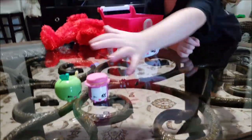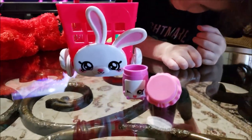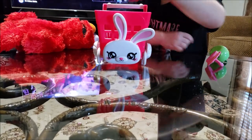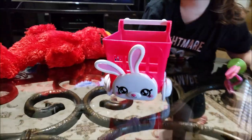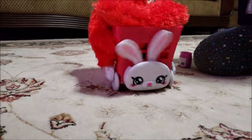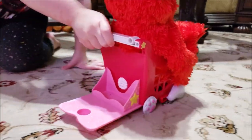Alright, so we got her out. Go ahead and push the cart to me so we can see what the bunny does. This is so adorable. Push it towards the camera. There we go. How cute — look at the little bunny ears. It's so adorable. And the doll's sitting in the back right there. He's so cute.